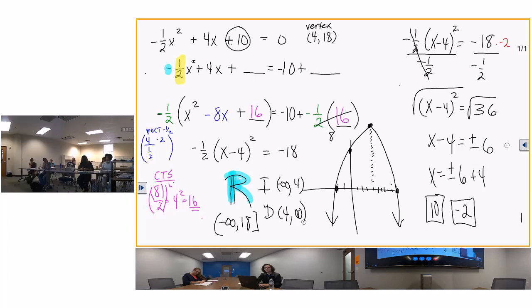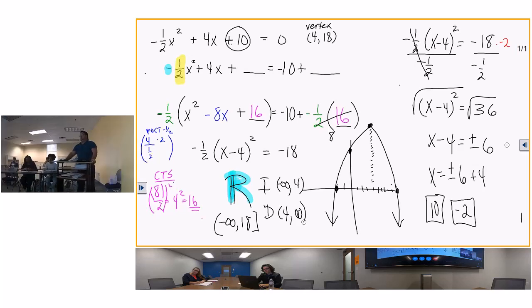And it has 2 x-intercepts. Would that be a maximum? Yeah, maximum or minimum. Local max and local min is when you have both. Since this one only has one, it's a max.